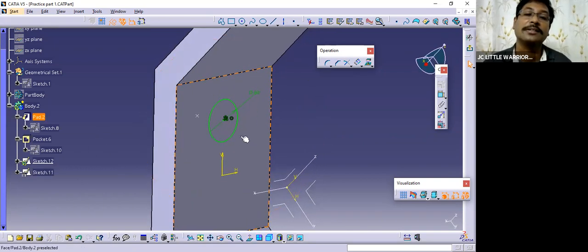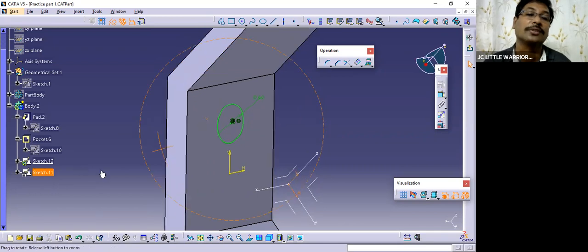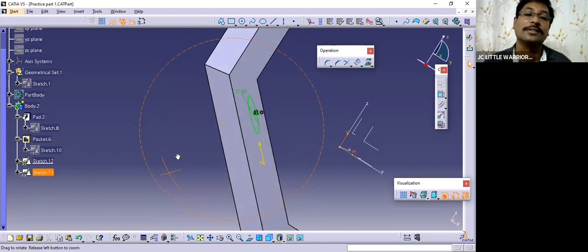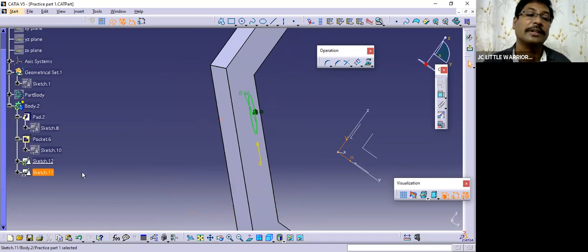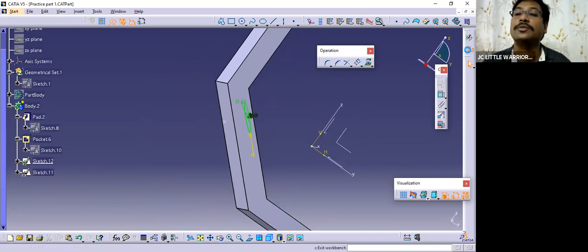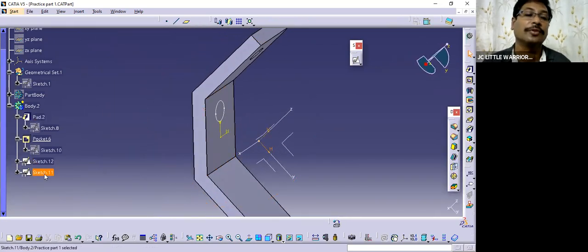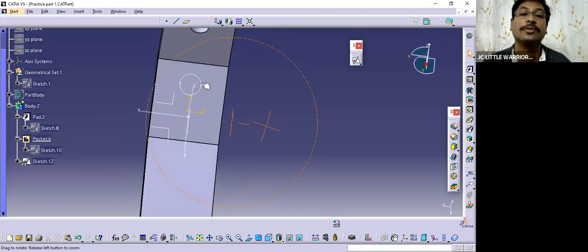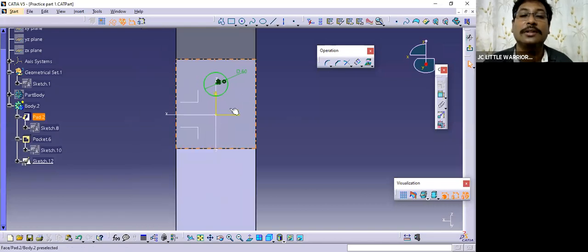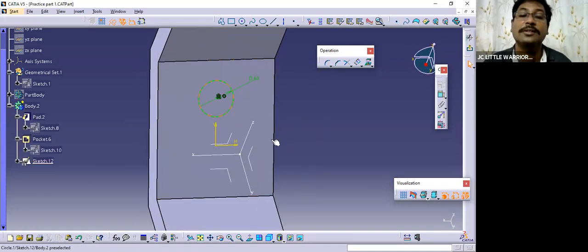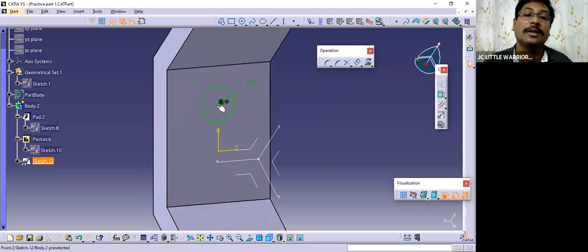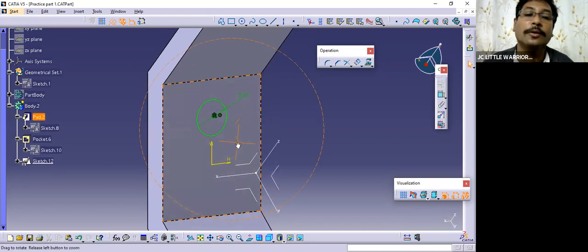Okay, after creating this, if you want to delete this, it's okay to delete, because we don't need this anymore, because only for reference we created this. Once you come out, we have already achieved this whole. So if you want to delete this, you can delete, nothing to worry about that. All the dimensions will be shown in this. In this I have not shown the dimensions, because just to save the time I fixed it. Guys, hope you understand this. If you don't understand, let me know, I'll repeat this.